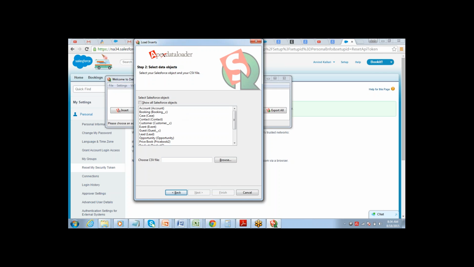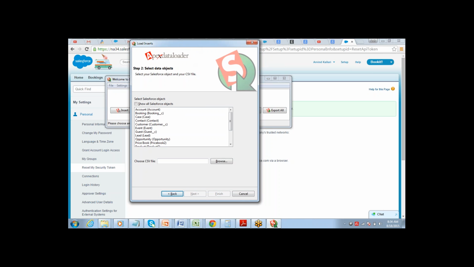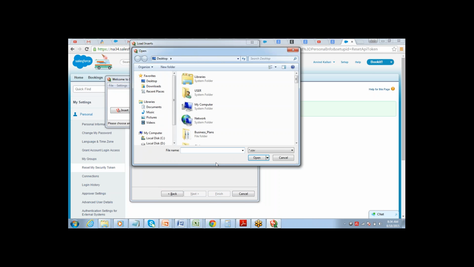Now, on this screen, come back to your data loader, which you have already logged in to. Here you have to select which object you want to put the data into. So, which object are we planning to put that data in? That would be an account, right? From what we discussed earlier. So, select account. Then go to browse the file.